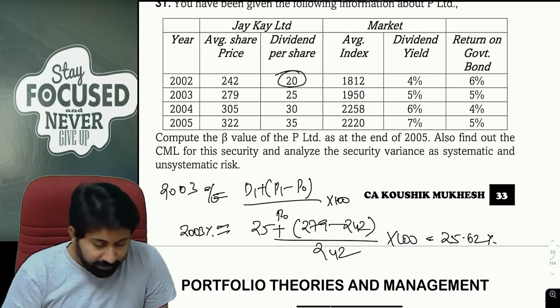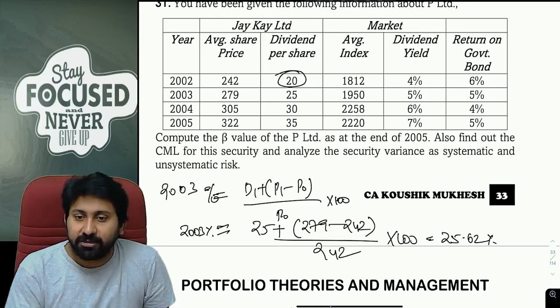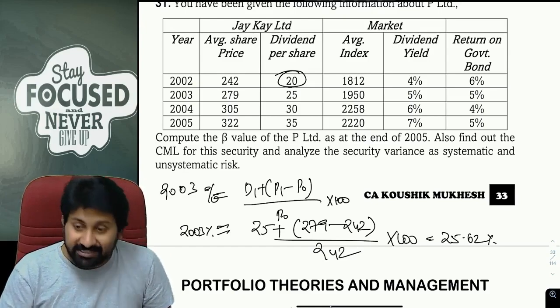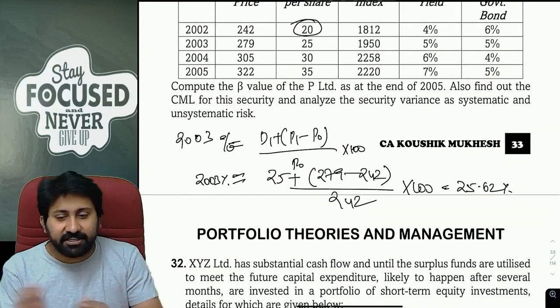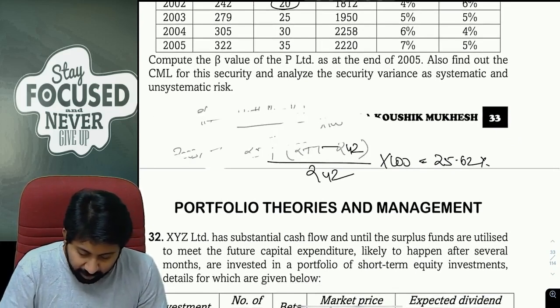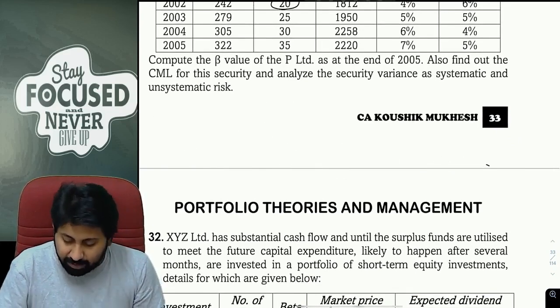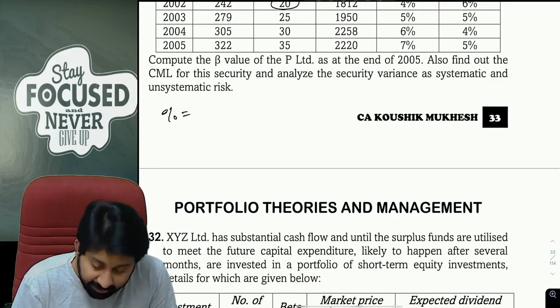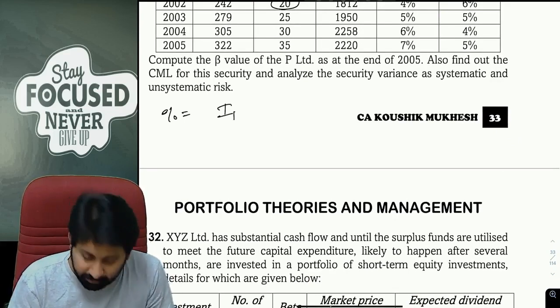Let's start. So for the average index, how much is the opening index value? 1812 for 2002. Instead of valuing each and every share inside the market, we allocate one point. A change in the point represents the change in the overall market. So how to understand? Instead of D1, I will put I1.